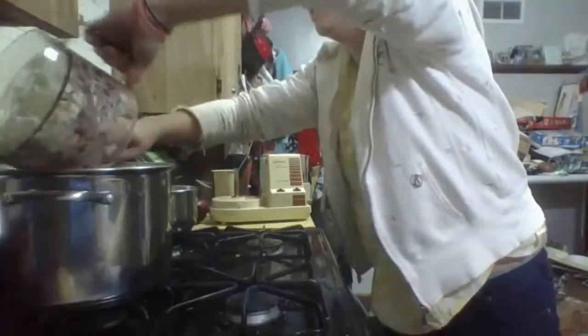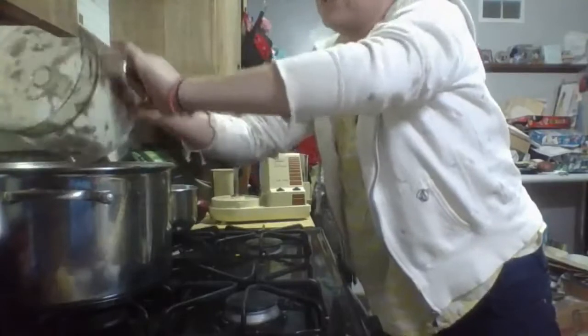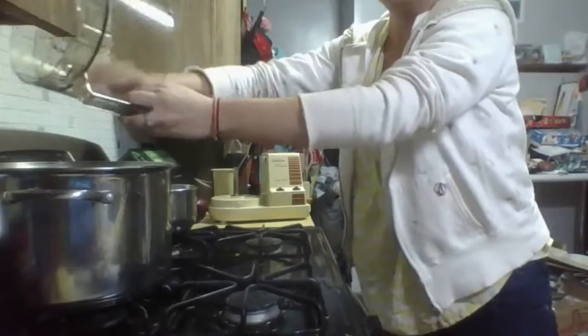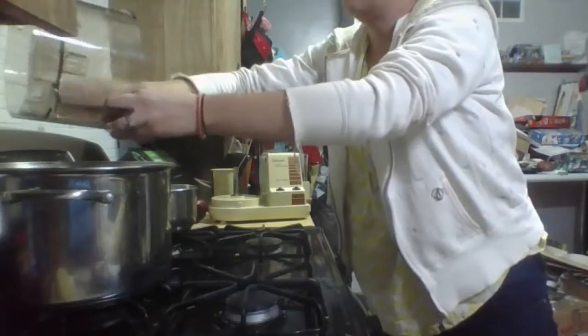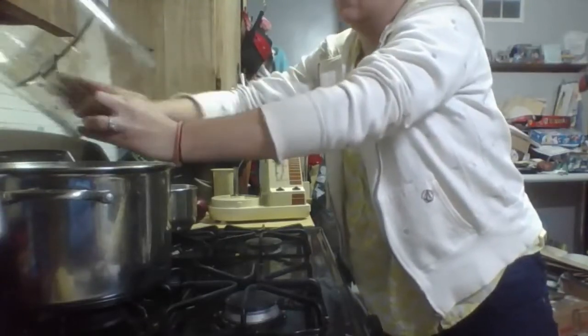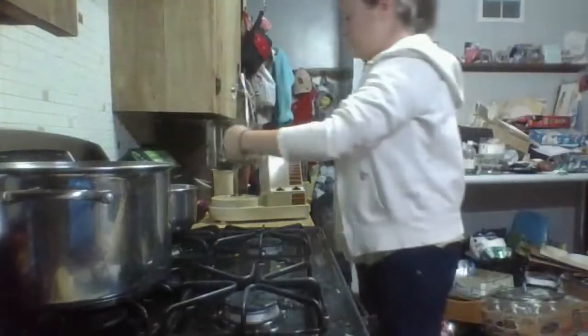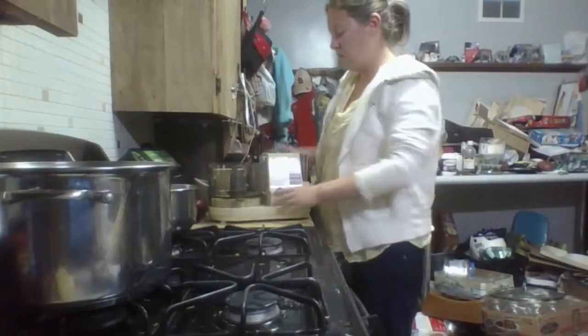You're going to add the onions to the pot here. And you're supposed to have carrots for this recipe, but when we went grocery shopping a week ago, my husband was pushing me through the store and I forgot the carrots. So we're just going to do without. Oh, it also calls for celery, but I don't like celery. So, you know, you could pretty much add whatever you want to potato soup. It can kind of be a free-for-all. Put back on there, put my chopper blade back in.